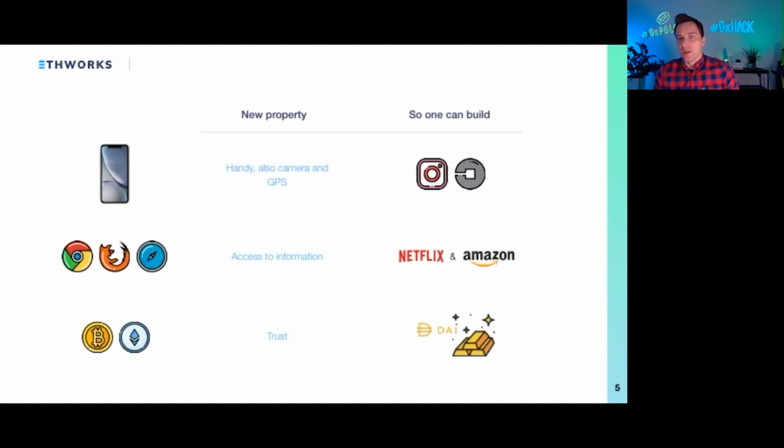So if we summarize this idea of disruptive technologies, they often come, and by many factors they feel lacking, they feel unideal, it doesn't feel good, but they have a new property that allows building new things that are going to transform the industries, that will make empires fall and empires rise to power. And for smartphones, the thing is that the smartphone is super handy. It has a camera and GPS, so you can build Instagram, you can build Uber.